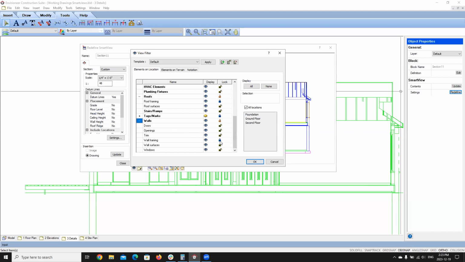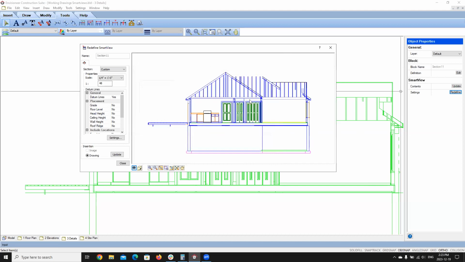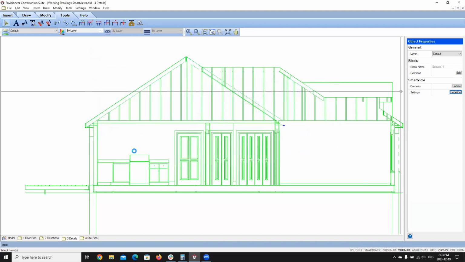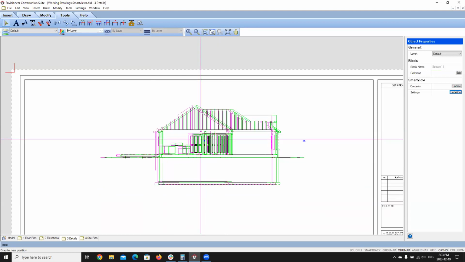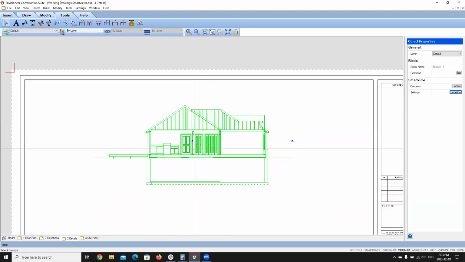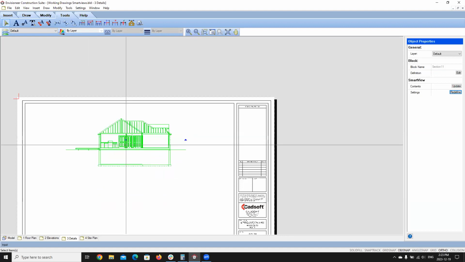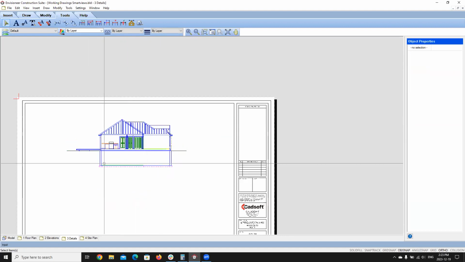So I've just made sure that I've unchecked the lock option and then I've turned on the framing for, again, floors, roofs, and walls. And then I'm just going to say update to that. Just so you can see that it does add that in and we can see how that view works. And you can, like I mentioned, move this around so you can place it exactly where you want in your design.